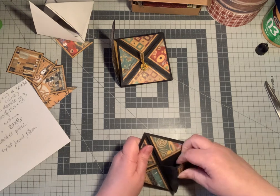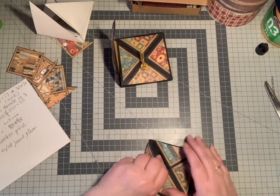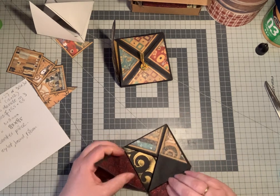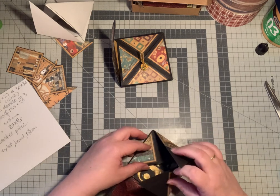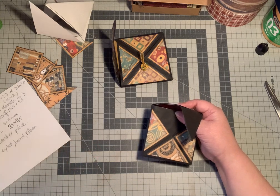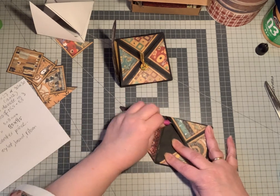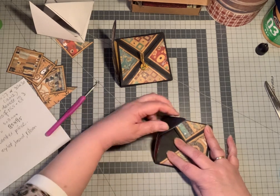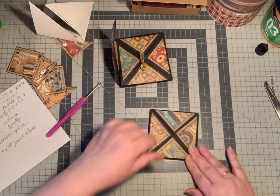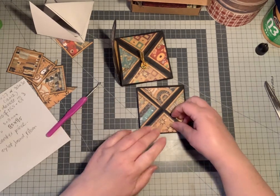Well, did I do it wrong? No, I did. Just got to take something to make it a little pliable. So there you go. Maybe I do put some glue somewhere. So this is it.